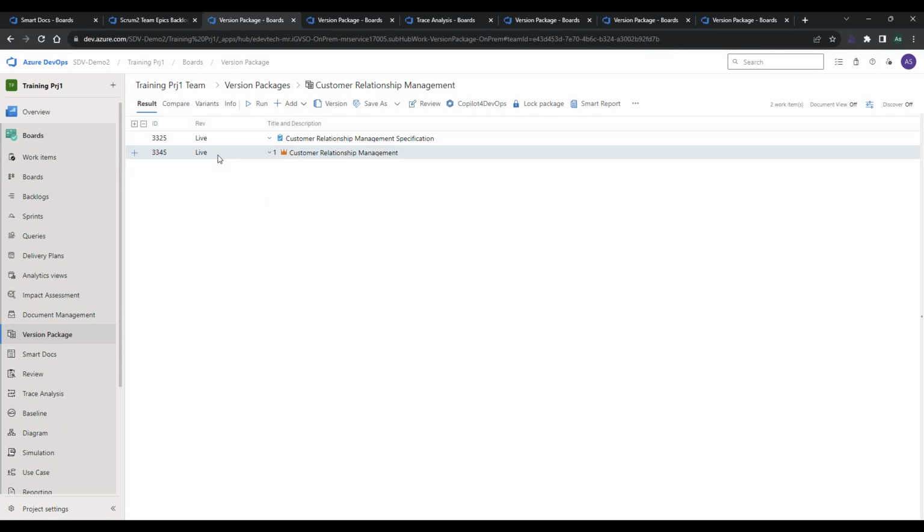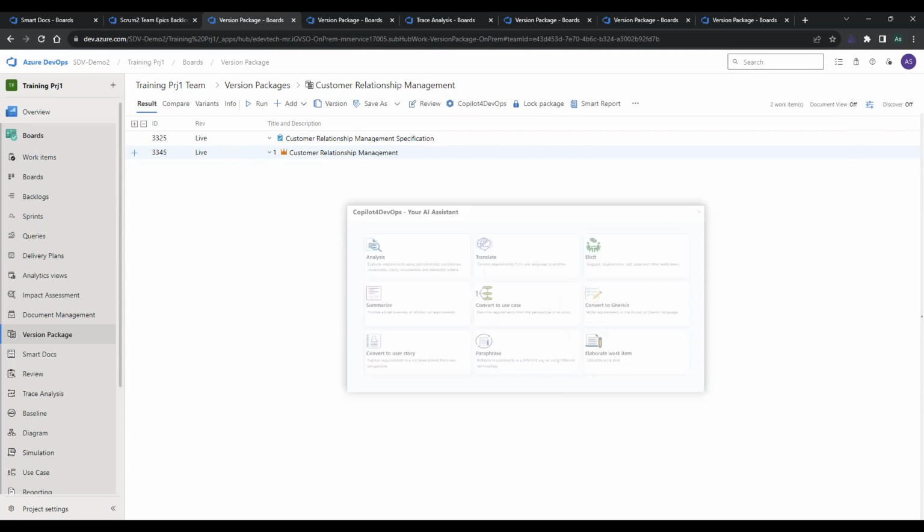So let's take an example that would be relatively straightforward for all of us to understand. Take a simple system like a CRM, customer relationship management system. A CRM is, I think most people could relate to it, I hope. But this applies to anything and everything. You can imagine something and it will be able to assist you with it.